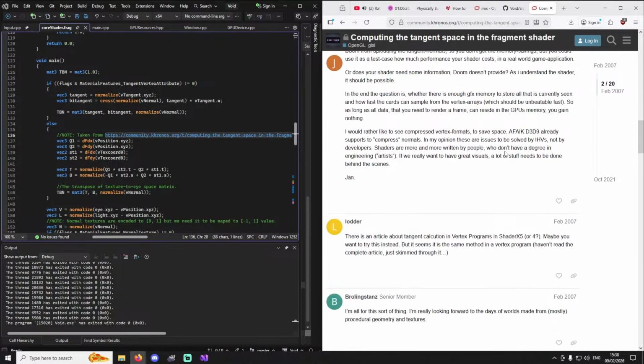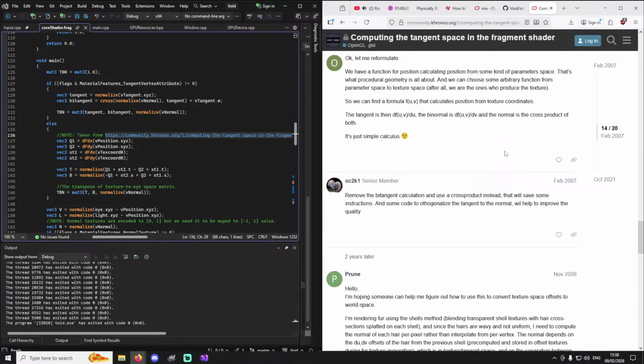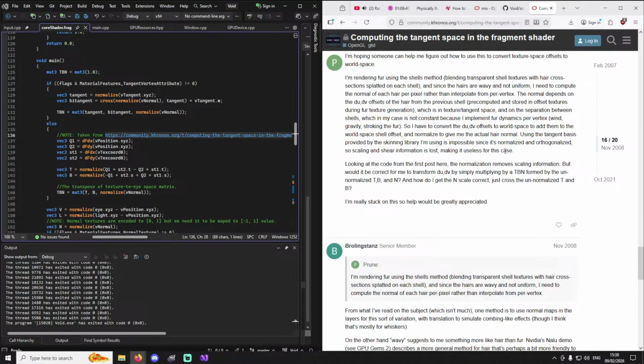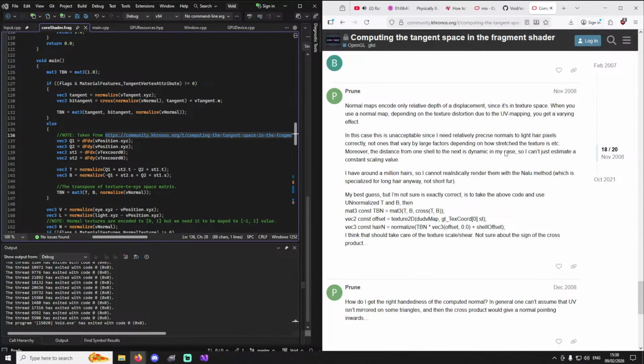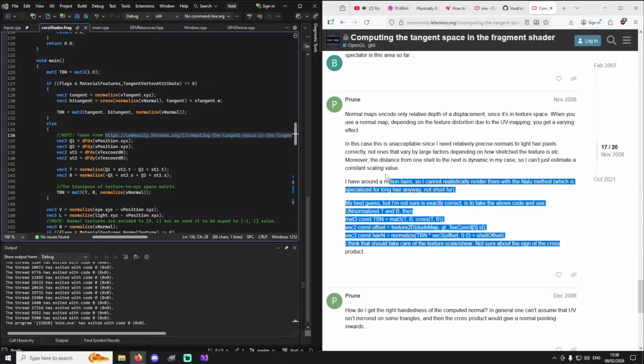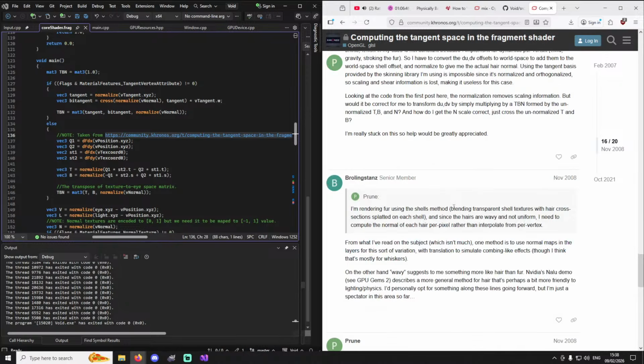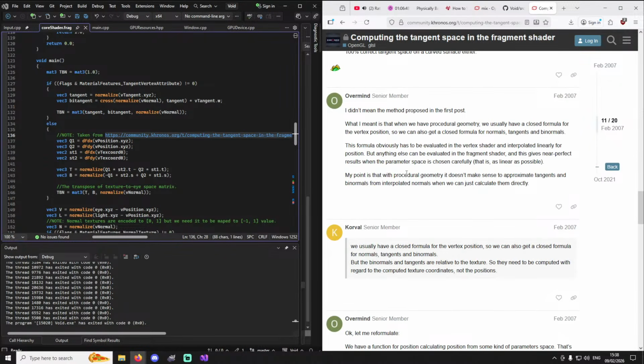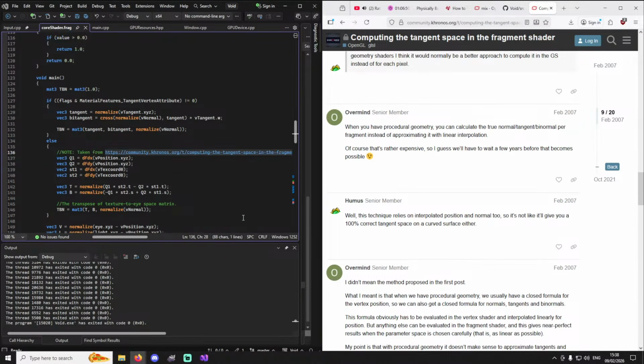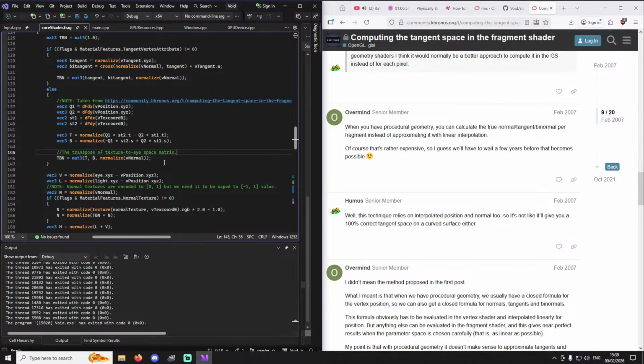But yeah, and again, this was pasted from a book. I don't think anyone's going to be familiar with this. I honestly have not looked at this link. Oh no, this is for working out tangent vectors if they don't exist.